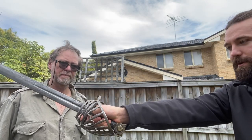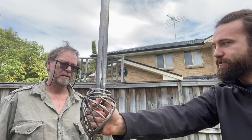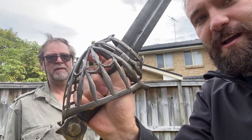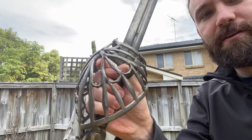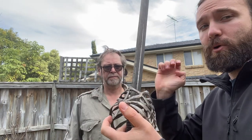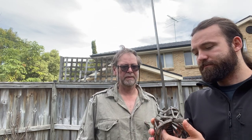It's got a fishtail pommel which sits very nicely into the hand if you hold it in more of a handshake grip rather than a straight hammer fist. It's also got a thumb ring — the difference with this thumb ring compared to a lot of modern replicas is that it actually locks behind the first knuckle of your thumb. You sort of pull with the knuckle and can feel it pull against it, rather than actually gripping and pulling up — which is quite different.